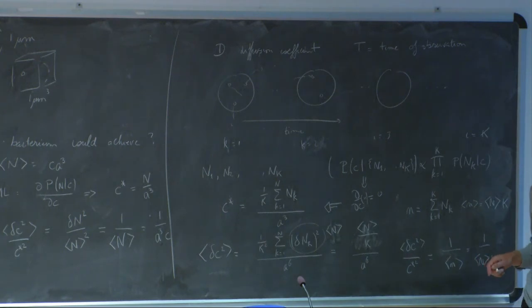The relative error I make is still proportional to the number of things I saw, but now accumulated over time. So it's the number of measurements and the average number of molecules I see in each measurement. That's the total number of molecules I saw that are distinct from each other. Again, law of large numbers, you expect that, right?